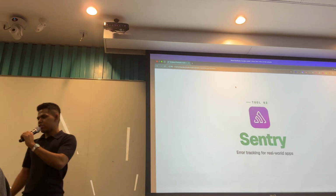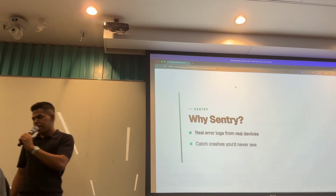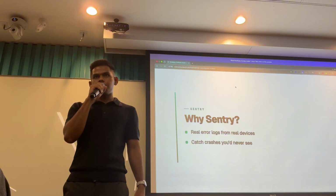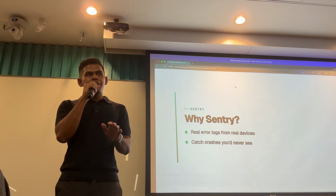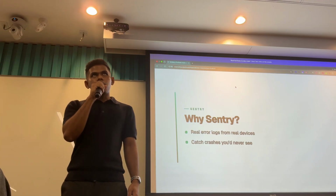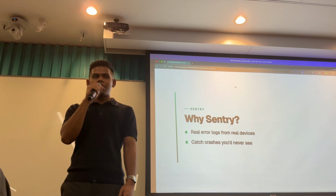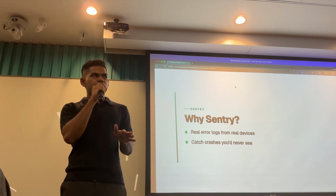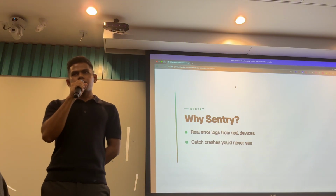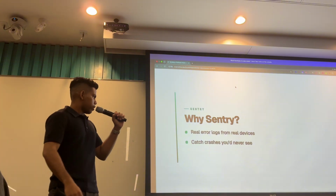So that's one, which is Sentry. The second tool is very important. For example, if you're running an app, right? Your user is having a crash. Your user is seeing a gray screen, if on Flutter we see a gray screen, or maybe the app crashes on certain actions, and you don't know what happened there. So it's bad for you to debug the issues. I think this is important also for a serious app, maybe a huge app at commercial or enterprise level. And you know that feeling, right? When you're trying to debug something and you don't know what the cause is. So this is very important.